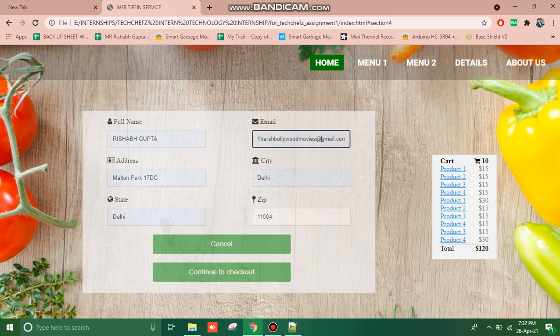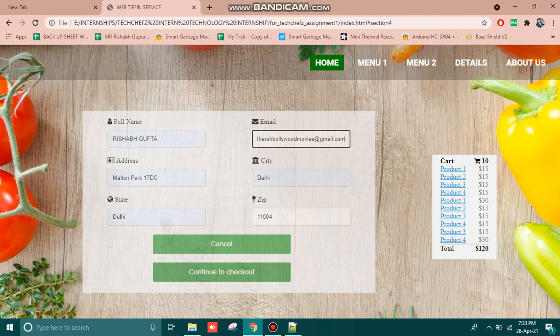If he writes a wrong email, he will get an error message when he proceeds to checkout, so I have applied validation on email also. If he forgets to write gmail or yahoo after the at sign, he will get an error again. So he has to write gmail.com, and then he will continue to checkout.